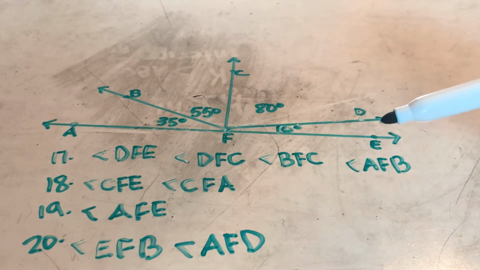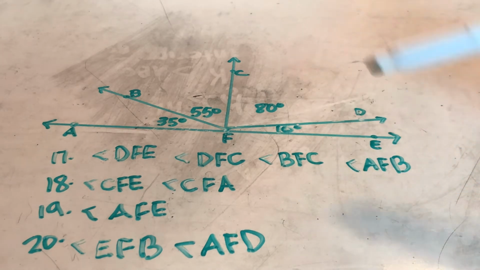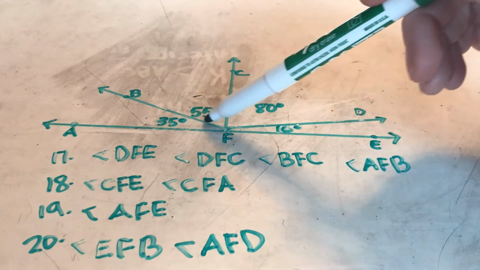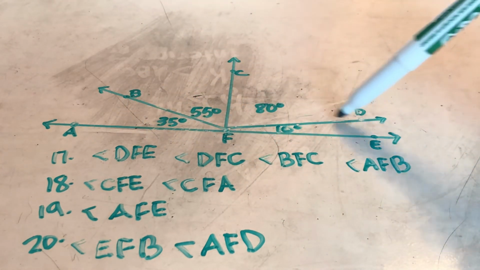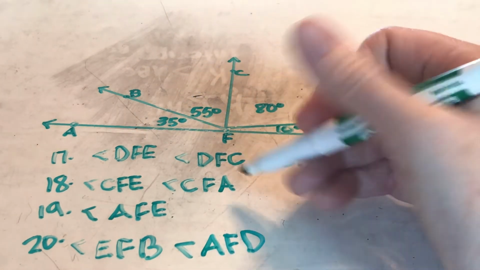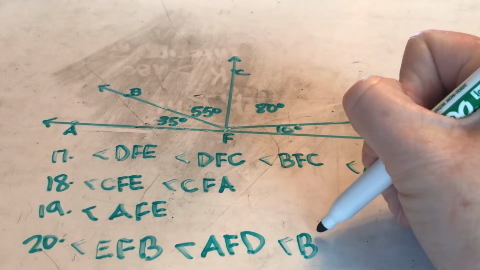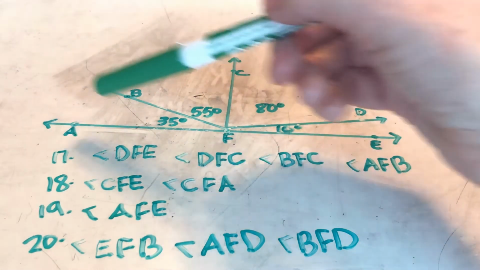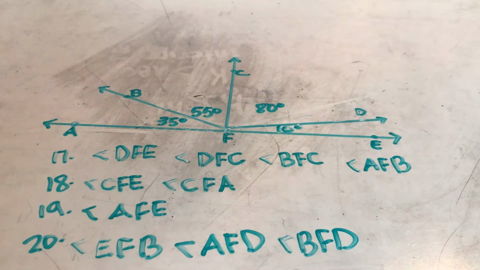And then if I keep looking at it and look for another one, I can do here, here, here. If I just do BFD, and that would encompass this area. So I know angle BFD would also be an obtuse angle to give me my third obtuse angle. So sometimes when you're identifying angles, it may look like a picture like that, and that's why I wanted to do that one together right out of your book so you could see that.